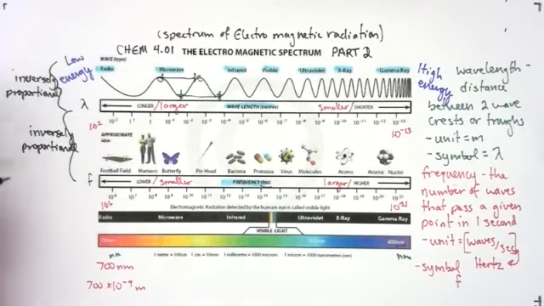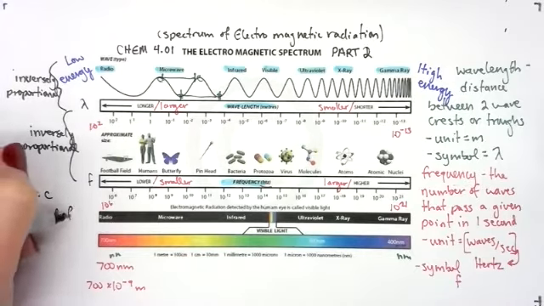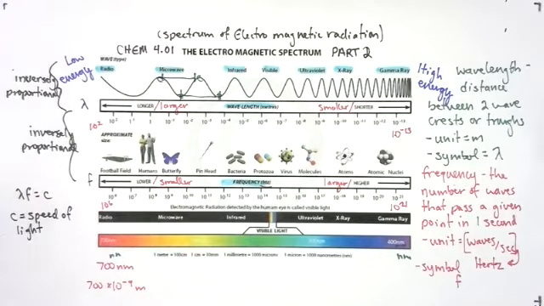We can represent this. So if we multiply wavelength times frequency together, we get a constant, C. And it's not just any constant. We call it the speed of light, and it really should be the speed of electromagnetic radiation. So it's a little confusing. It's a little bit misleading. It makes you think we're just talking about visible light, but it's all light. And the constant is 3 times 10 to the 8th meters per second. So our symbol for speed here is C, and the value is 3 times 10 to the 8th meters per second in a vacuum.